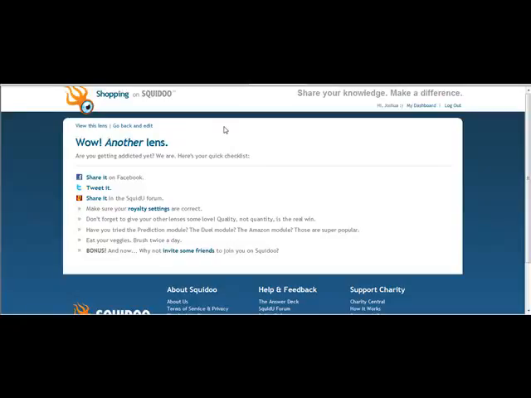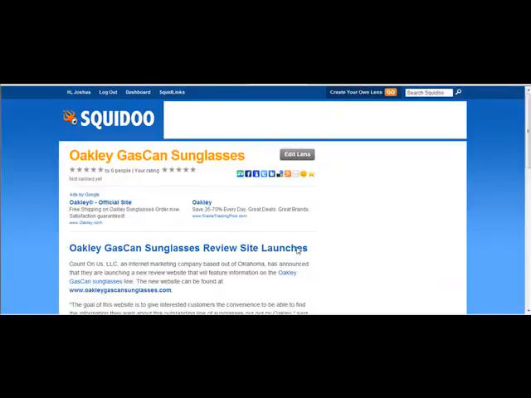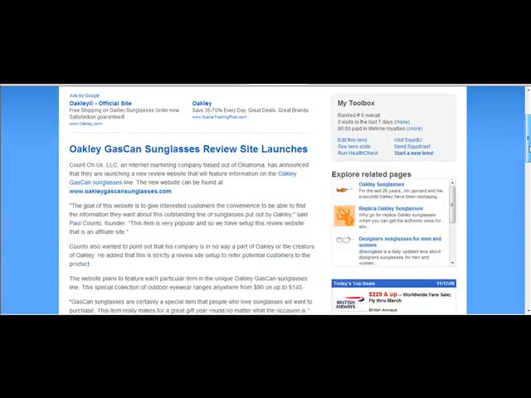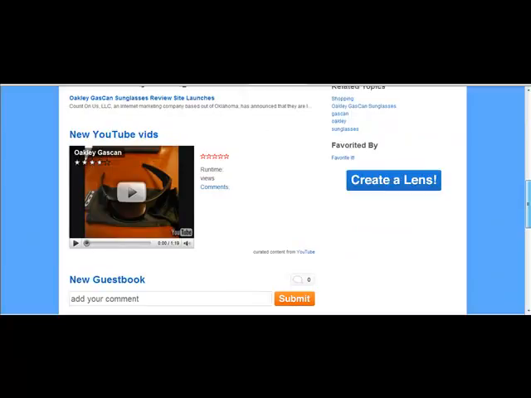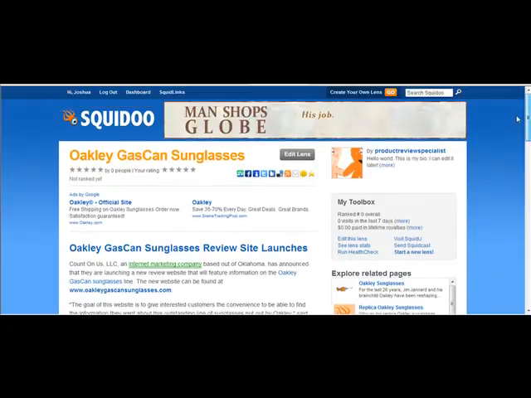And now you've got another Web 2.0 property with your content that's backlinking to your main website again. Notice it's got good keyword rich backlinks. All these are linking right into your main site, which will help you get some more traffic. And there you have it. There's your release. There's your RSS to your Blogger page. And these are all the alternative things that you needed to have it submitted. So that's what your page looks like. Now you could social bookmark this property as well to help it get more traffic.